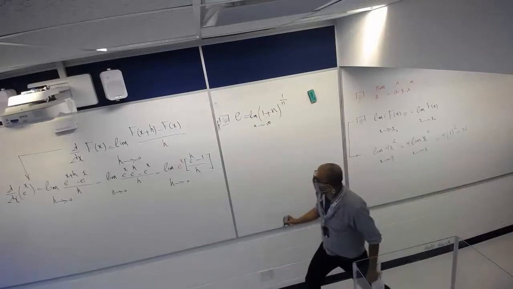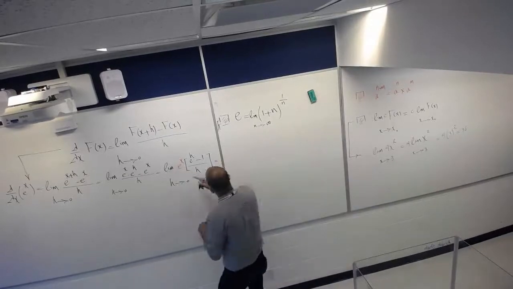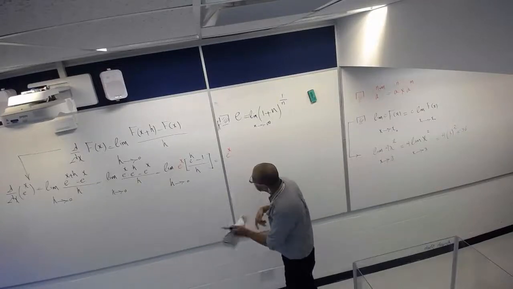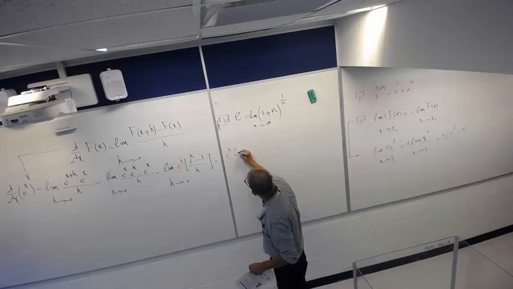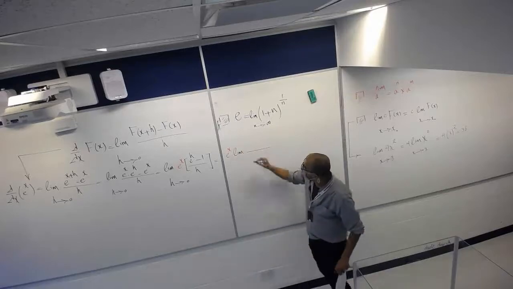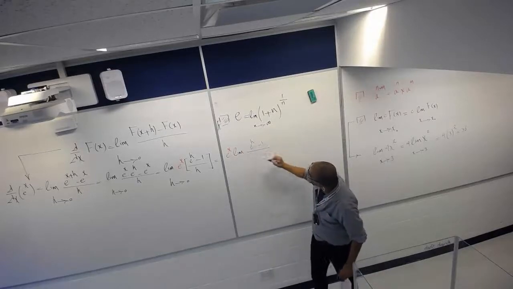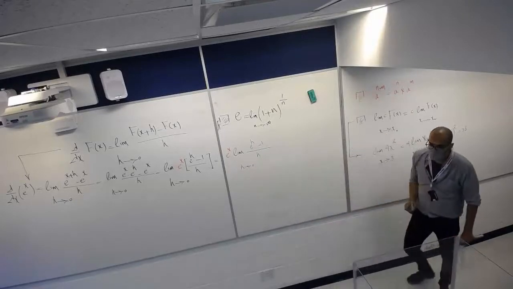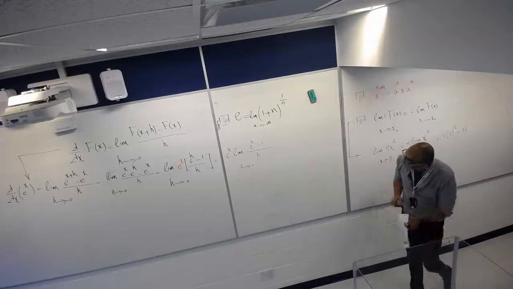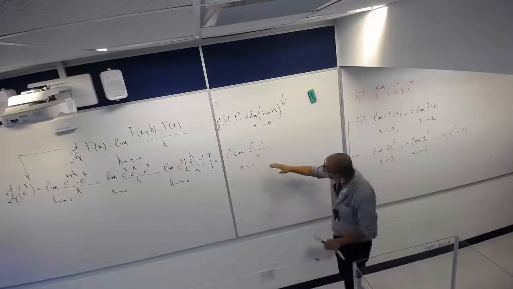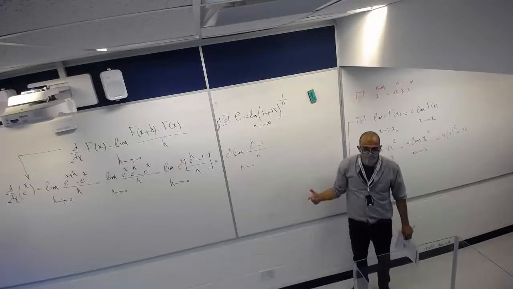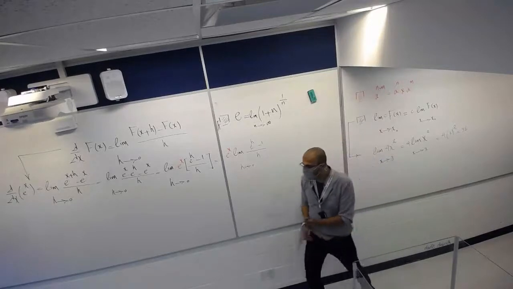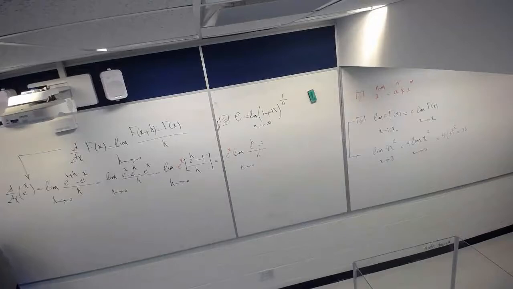Now, if that's going to be the case, I take e to the power of x outside, and I write this as the limit of e to the power of h minus 1 over h, h goes to 0. So far, so good? Now, I say, okay, what happens now? We have a limit. It's acting on the h. How do you find the limit?